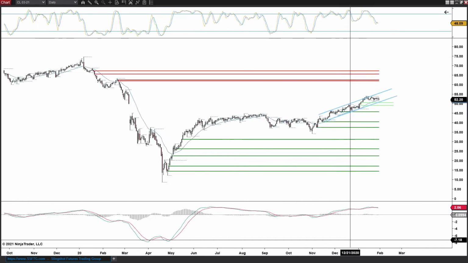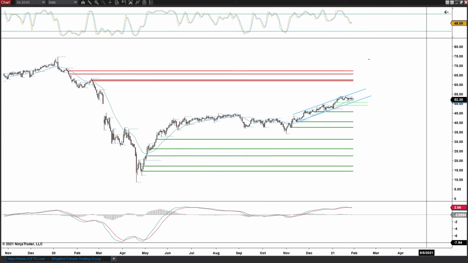If buyers want to ramp this thing back higher, we're starting to get into those gap fills that really need to happen into the 60s to 70s. That whole zone is waiting there to get filled in. And if it's going to want to see a nice ramp, you can very easily see a quick little flush through that could get that job done and get all of those filled.